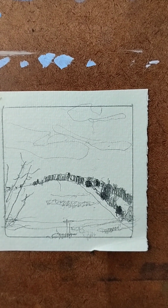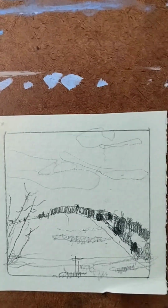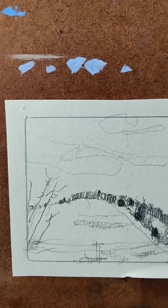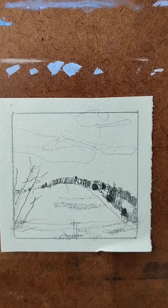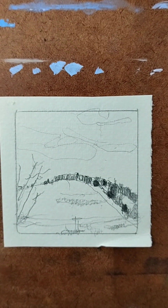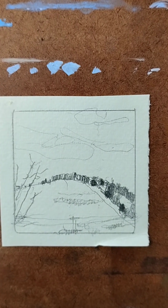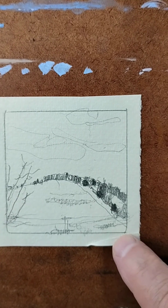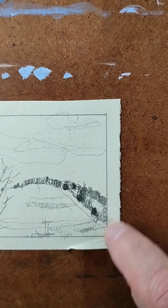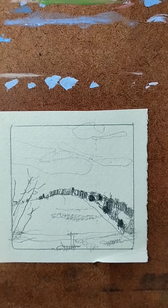I really like this Strathmore paper that I happened to find at a yard sale. I bought it from the estate of a local artist who died, who did some really great things and had a lot of interesting art supplies. I should have bought all of the pads of paper that he had there, but I only bought a few. There are pads with different samples of Strathmore paper in there, and it's all really nice.